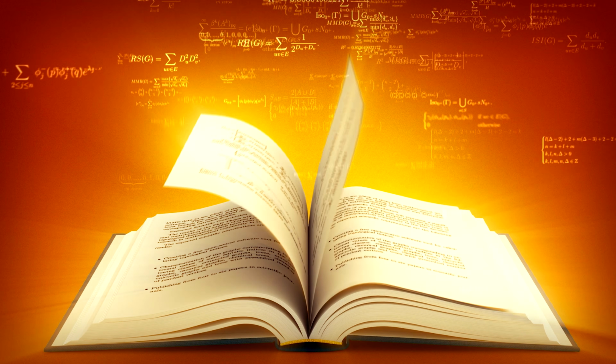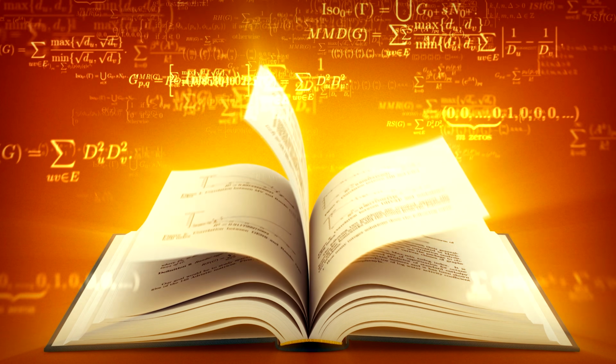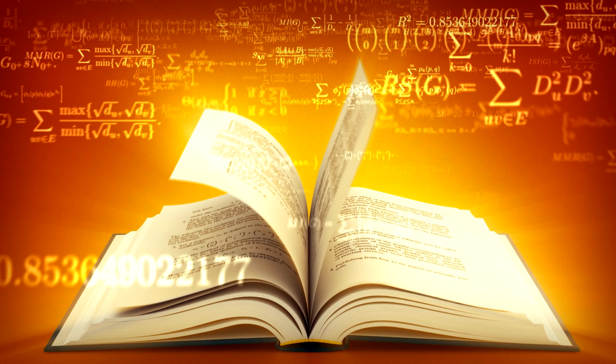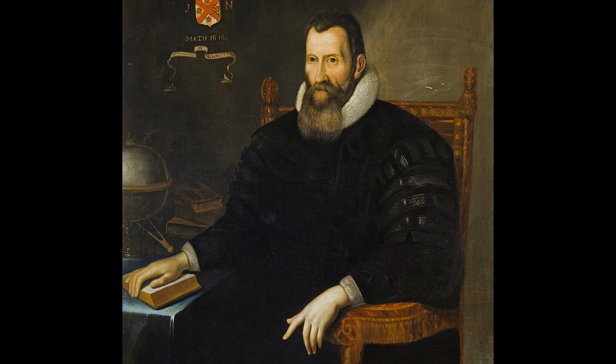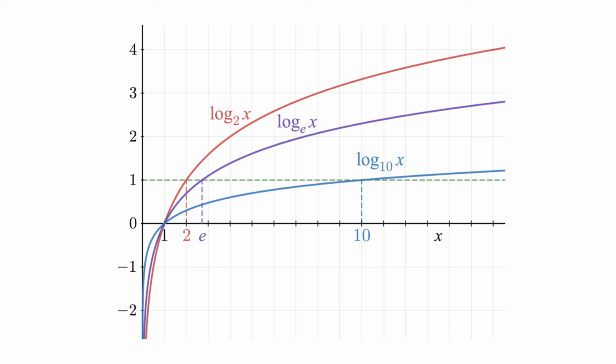So first, I'd like to talk about a little bit of a historical background before diving into the details. The story of Euler's number E really begins in the 17th century, before Euler was even born. Mathematicians like John Napier were exploring logarithms. That's another math concept that you know is on your calculator. You use it in calculations all the time. And they were studying logarithms to simplify calculations. And I want you to remember for a minute that a logarithm is the inverse function, or what we call the opposite function in math, to an exponential function.